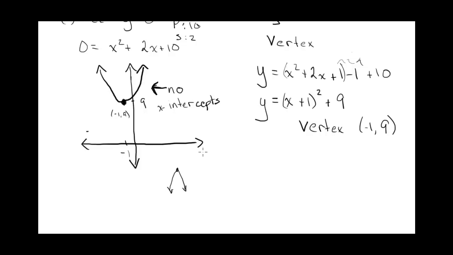So in that case, if you're asked to graph it, the only way to do it would be this way. And you'd, of course, do it a little bit better than this. You'd actually figure out the vertex and then use transformations of x squared to be more accurate than I was. I was just sketching it so you get a rough idea.